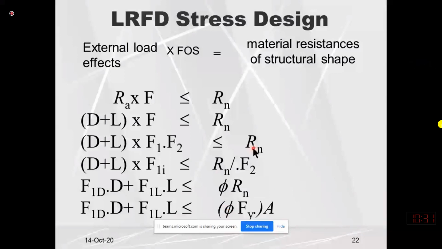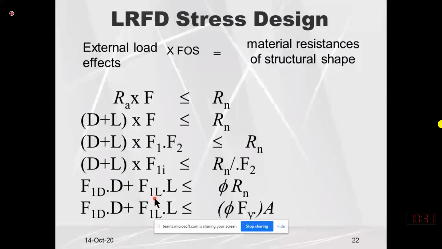So actually, the factor of safety that we use with the dead load is less. For example, this value given by AISC is 1.2, and the factor of safety that we use for the live load is 1.6, which is more realistic. It means that the fluctuation in the dead load may not be more than 20%, but on the other hand, the fluctuation in the live load may be around 60% as specified by the code.